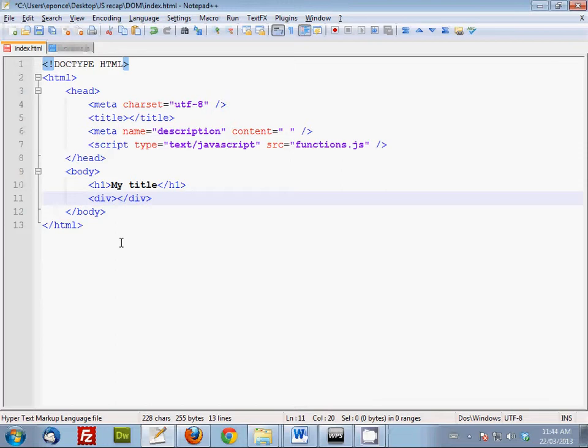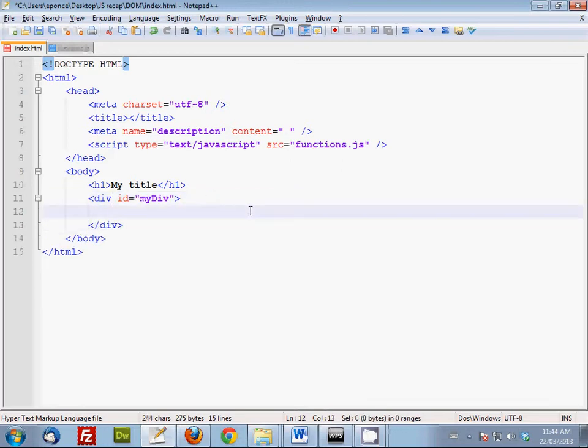In order to be specific about which element I want to choose, we use an ID. For example, my division. So now I can insert inside my division hello world, right? This is gonna be coming from my JavaScript file.